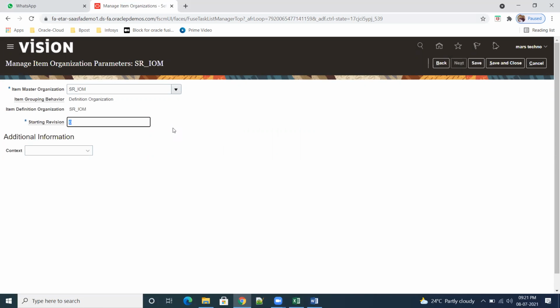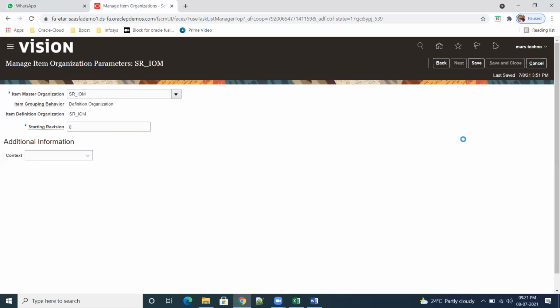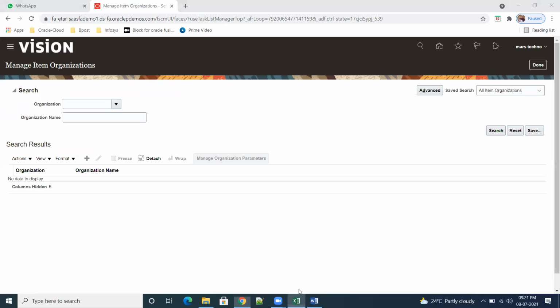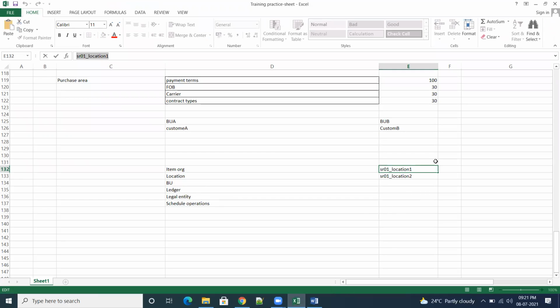Every item should have some revisions, correct? So that is the reason a default has to come, we can make it as 0 or a. That's all here: item master organization name, location, and revision number. Click on save and close. So now we made the item org also, sr iom.